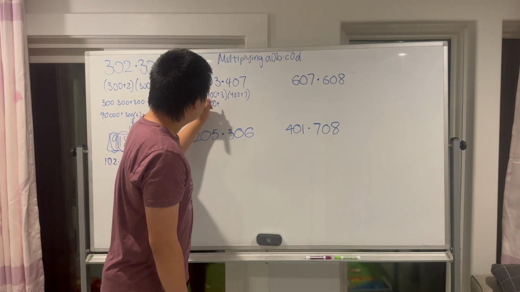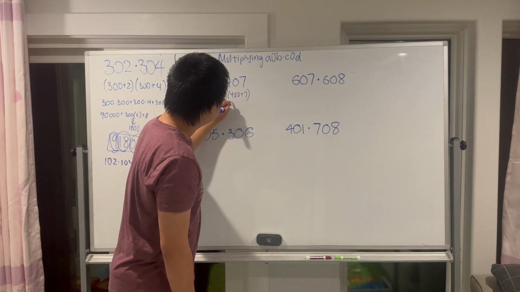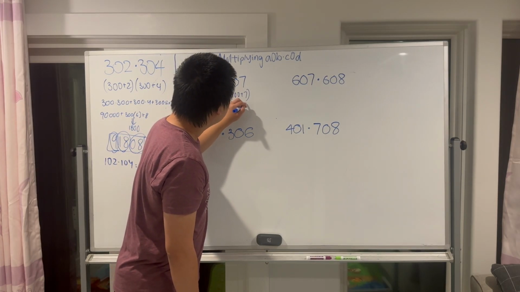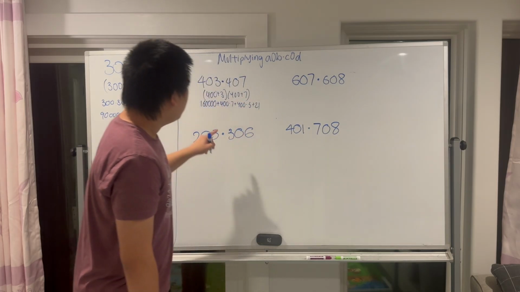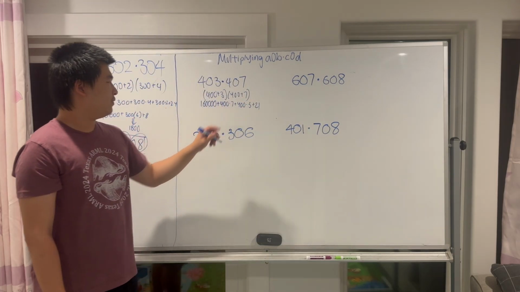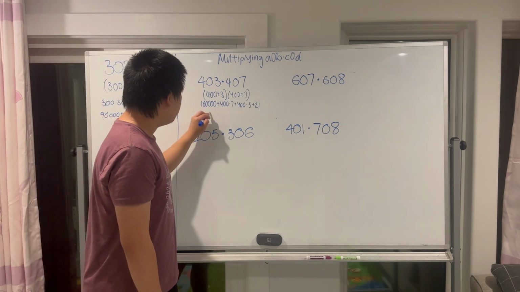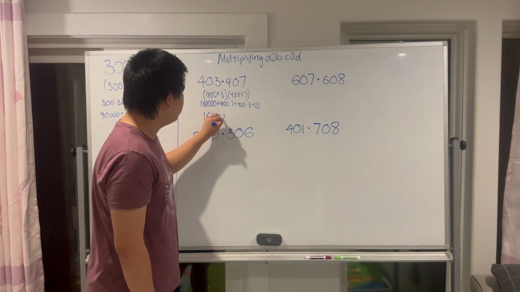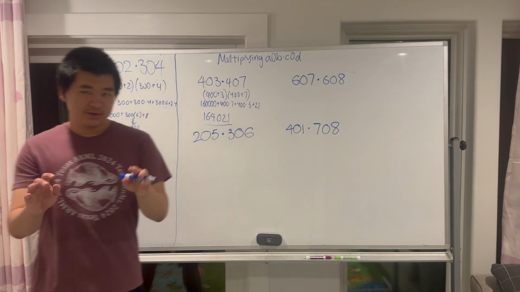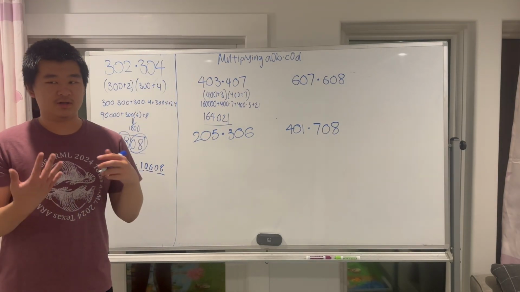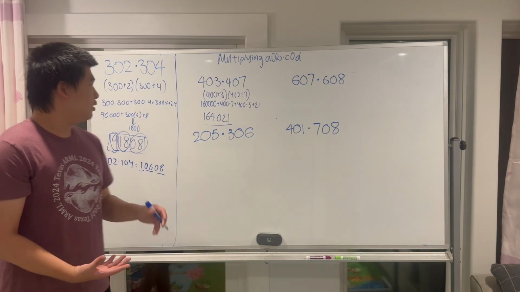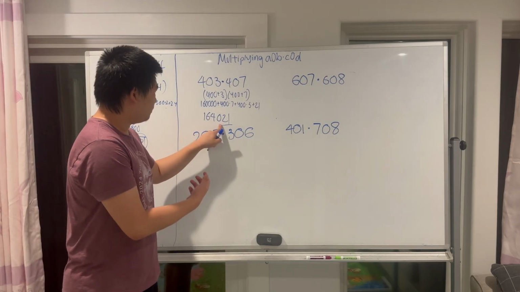We'll get 160000 plus 400 times 7 plus 400 times 3 plus 21. And this we'll just write as 4,000, right? It's 400 times 10. So when we add this up, we'll get 164021. And now, once again, let's take a step back and ask ourselves, where did this number come from? Well, let's think about it like this.